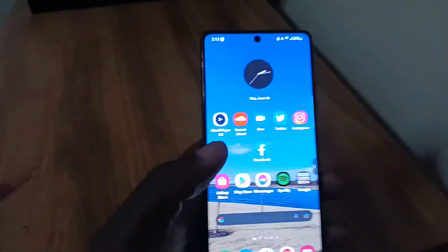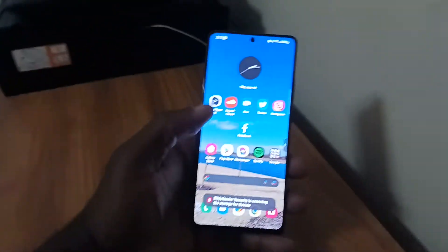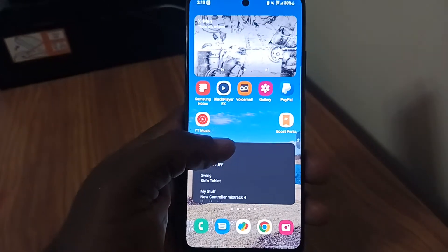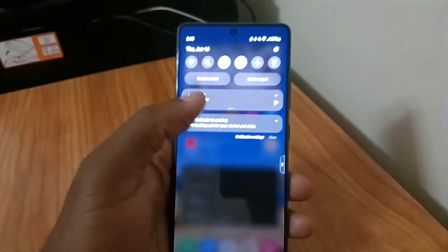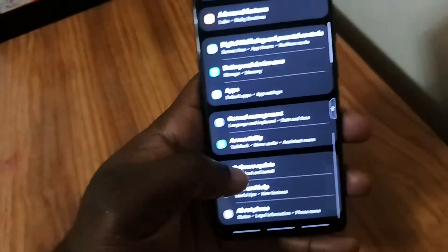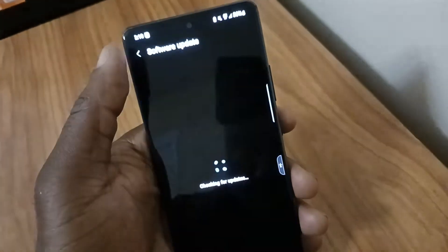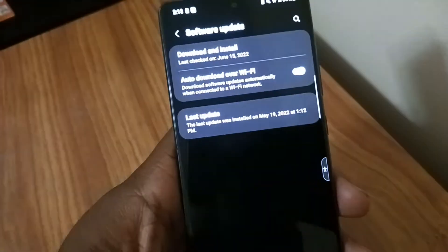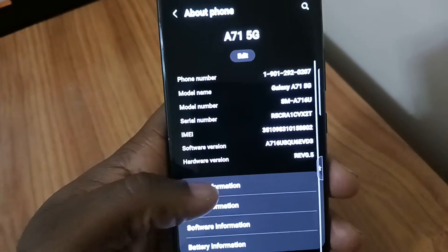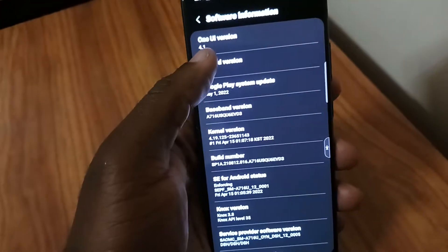There is no notch on the phone, of course, so you'll get full aspect ratio and you'll take advantage of all of that when watching videos. This is running Android 12 — no current software updates — but just to give you a preview, this is Android 12 on the A71 5G.